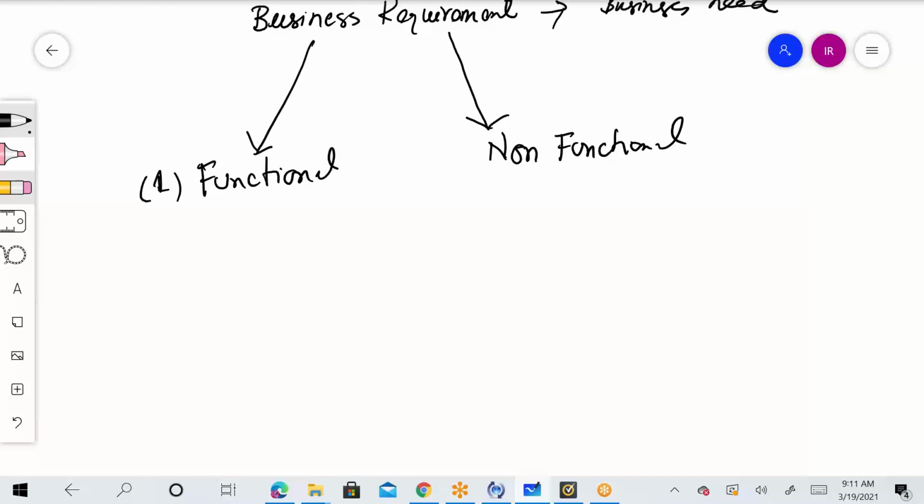Now, let's suppose Facebook never existed, and the Facebook headquarters have hired this IT team and they want you to design this application. If you ask them, tell me what are the features you want, what is your business requirement? They say, we want a social platform where people can interact with each other. They are not telling you how they will be interacting, what the mode of interaction is, through messaging or calling or chat, whatever it is. They are not going to highlight that. They give a very high level business requirement.